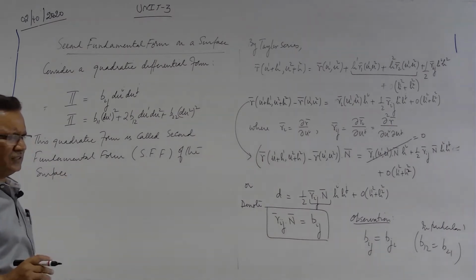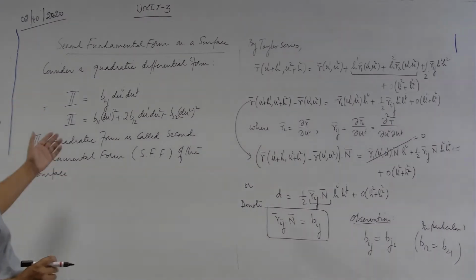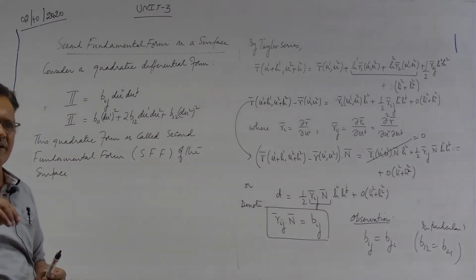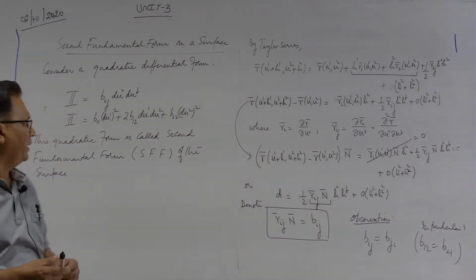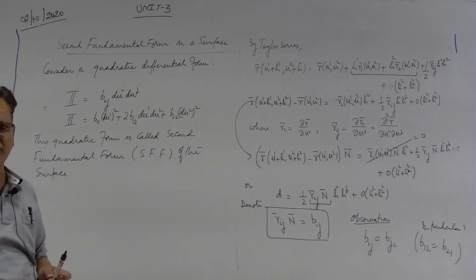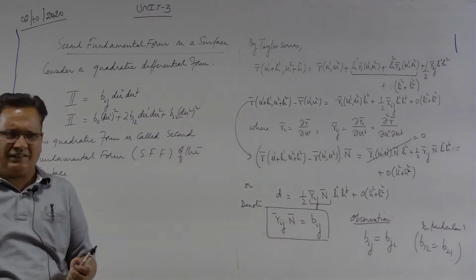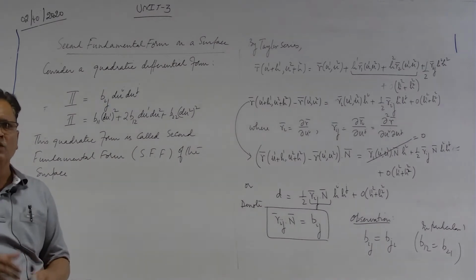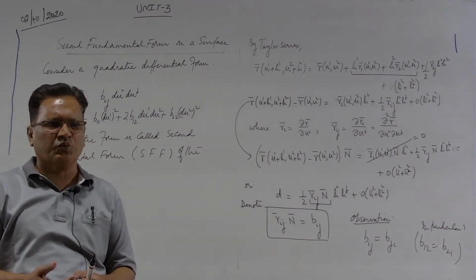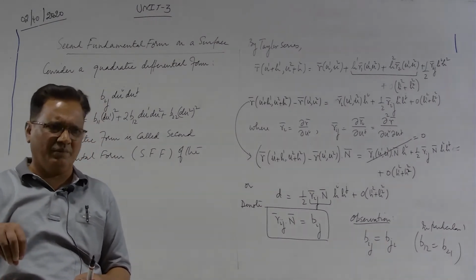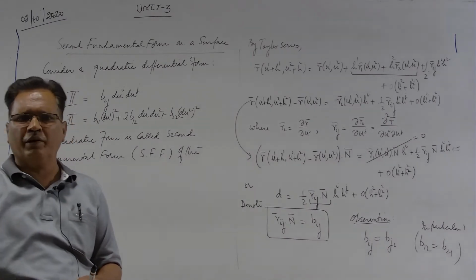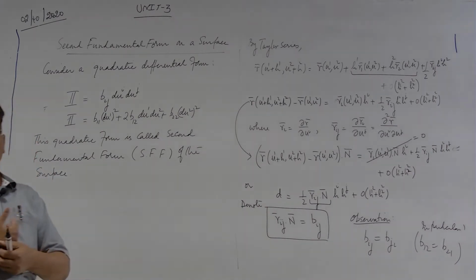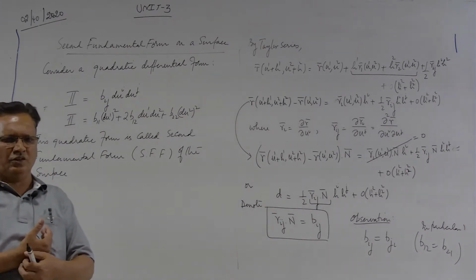One thing you can understand by yourself, that all these first fundamental form and second fundamental form are basically defined at the point P. When you move to some other point of the surface, the deviation may change, and therefore these quantities B11, B12, B22 should be regarded as functions, whose value at a point will be some scalar, but at another point it will be some other scalar and so on. So, you can globally consider Bij's as functions on the surface.